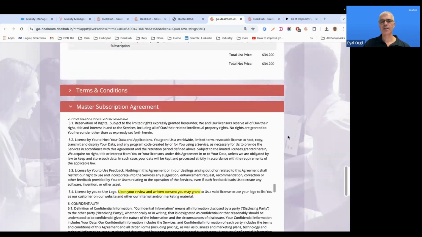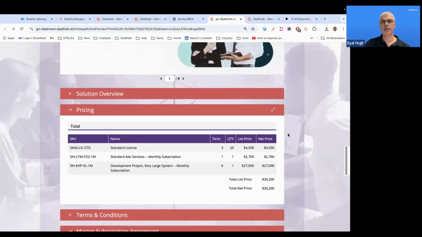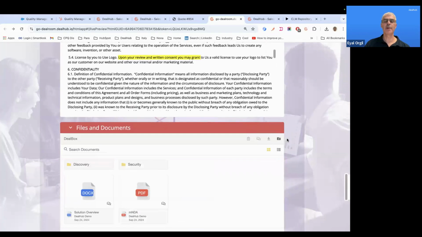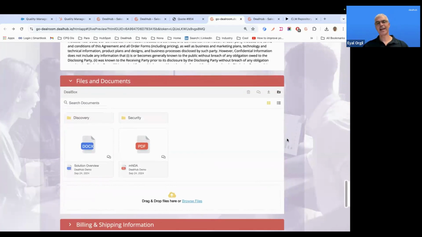Just another note on a deal room as well, when we're sharing a deal room, we can put a lot of different information into it. And one of the things that can also happen while we're building out or working together with a customer through a deal room, which is basically an engagement environment, so we're almost sitting around a virtual conference table, we may want to be sharing additional documents with the customer. It could be security documents or technical documents that we need. Those can be dropped into what we call Deal Box, which you see here.